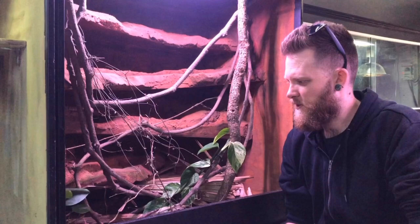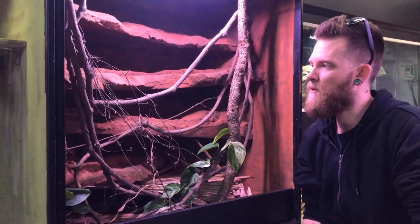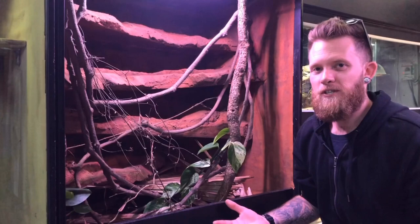The little male's just climbing down now, enjoying exploring his enclosure. I'm so stoked to finally have this finished. It's been going on for a long time. I started this back in February once I did move my black-headed monitors on, and I just had to pull my finger out and actually get it done. So what I'll do is I'll go and grab the female as well, and then we'll watch these guys explore around for a little bit, and that'll be this episode.